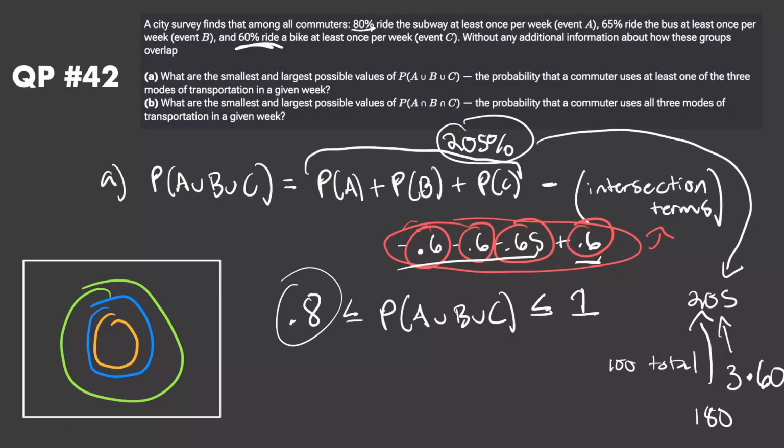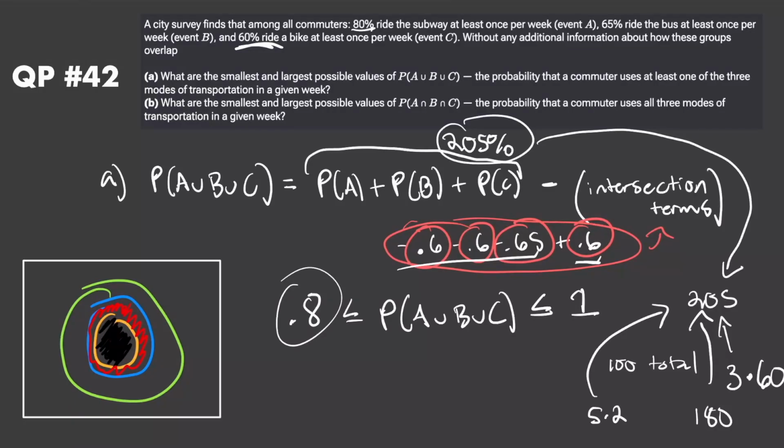Now, since I've maximized the number of commutes that contribute 3 times to it, it would be all of this black area in here. Now, the next best thing I could do is just to maximize the remaining double intersection. So this blue one was event B, 65%. So there'd be 5 people remaining out here that only are in the double intersections and not in the triple intersection. So these 5 people would now contribute twice to this total.